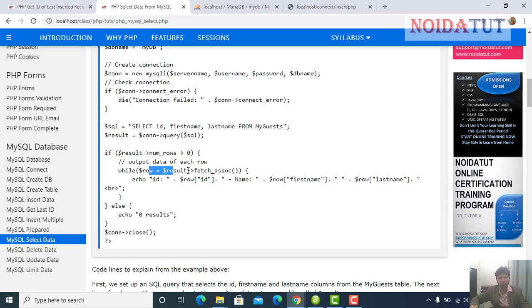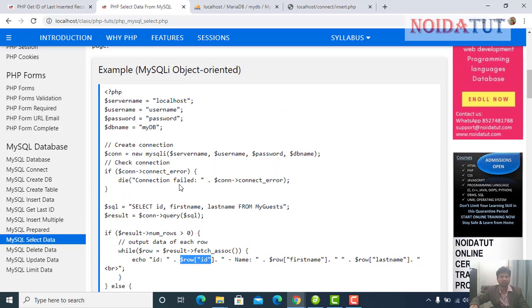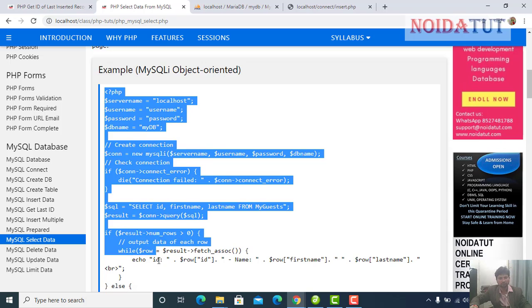Now this is going to fetch the record and then display it. You can see that this is an array: row id, row firstname, and the other values. Every time it is going to process the next record. Now let us try to execute this.